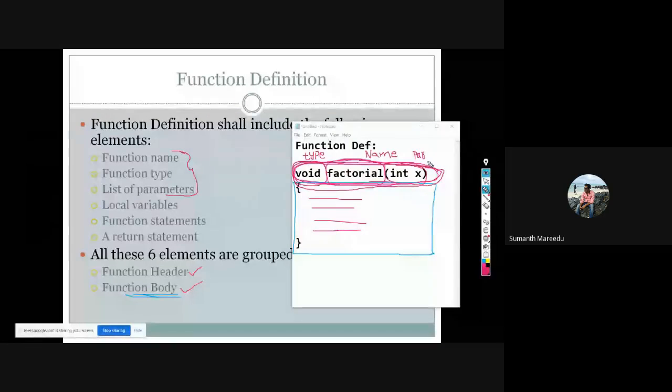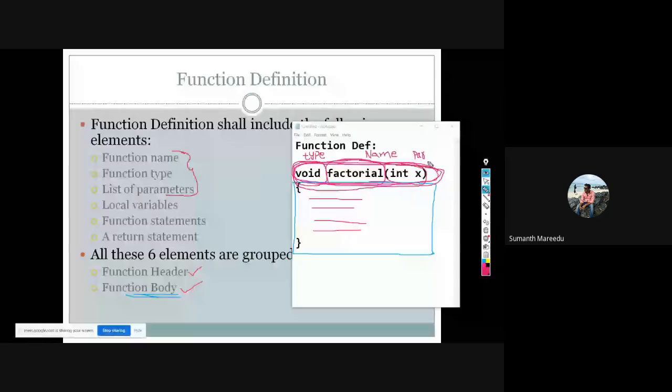If you are not returning anything, I'll write void. If I'm returning an integer value, I'll write int. If the function is returning a float value, I'll write float. All three combined are called the function header.